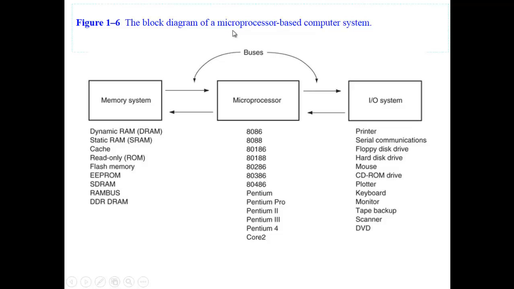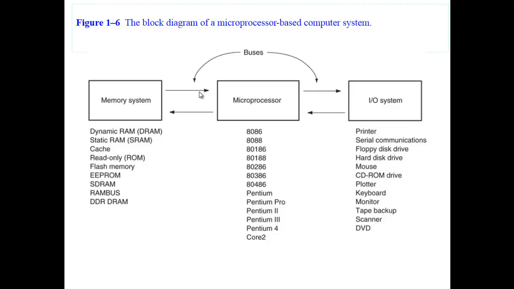In any microprocessor-based computer system, there are three blocks. The microprocessor is the core part of the computer system. The second block is the memory system. Another is the I/O system. These three are interconnected by the buses. First, what's a bus? The bus is a set of common connections that carry the same type of information. According to the different information which the bus can carry, we divide the bus into three types: data bus, control bus, and address bus.